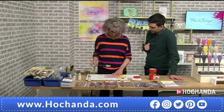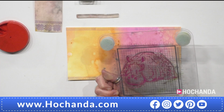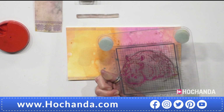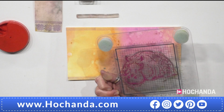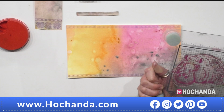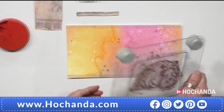I've stamped it with the Versacraft, which we've got on the show. This is the burgundy. They're brilliant for the Bockingford, but they're permanent on fabric. So if you get them, you can use them for both disciplines. And all you need to do with fabric is heat press them, and then you can launder them. And they're good to go? Yeah. And we're going to be demonstrating those tomorrow on some fabric.